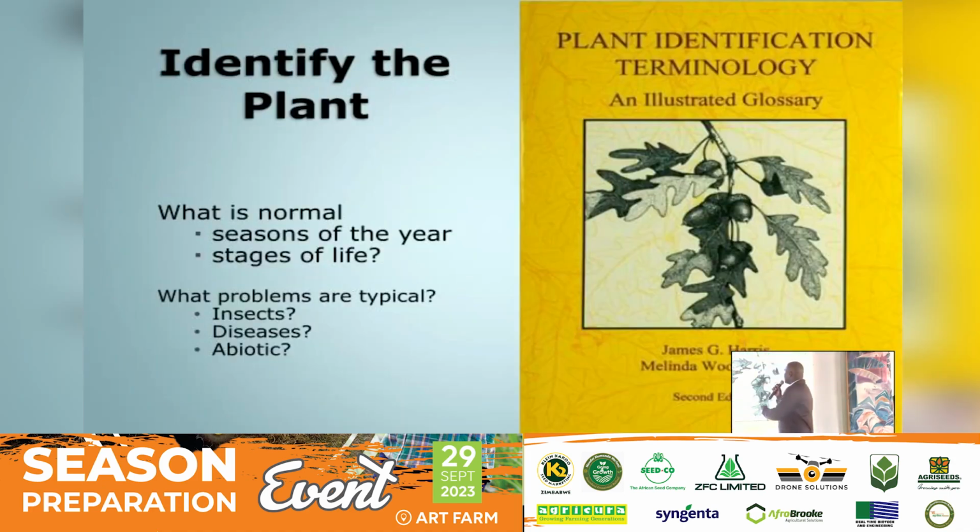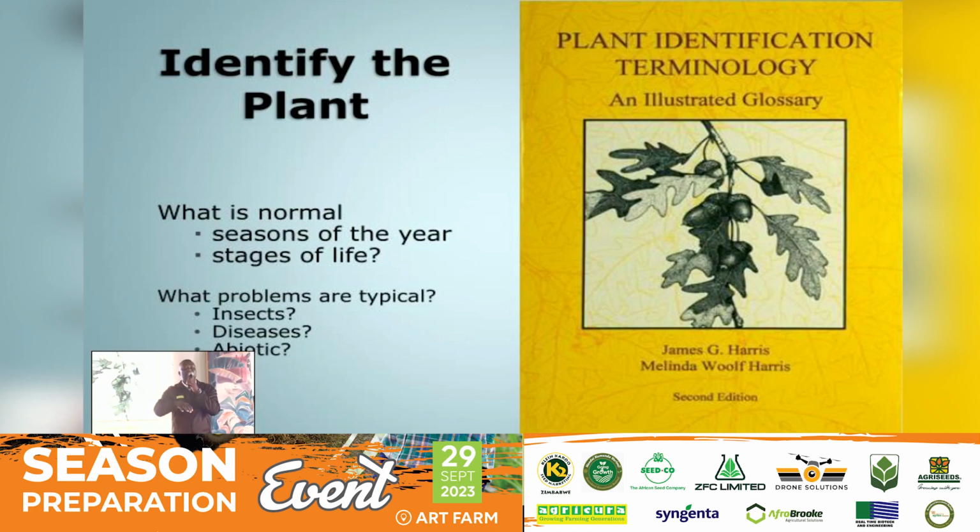Right? So on identifying, it's both ways. You have to identify the plant. To notice, maybe the crop reaches senescence, it has reached physiological maturity. So let's know the plant in terms of the morphology, in terms of the physiology. Someone may come saying give me chemical for this crop, but the crop has matured, it has reached its state. There's no chemical that is needed there. So it's important to know that. So that's the issue there.